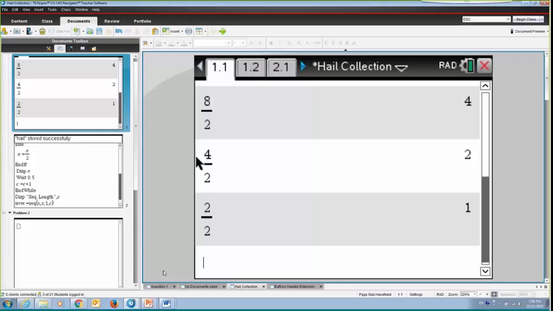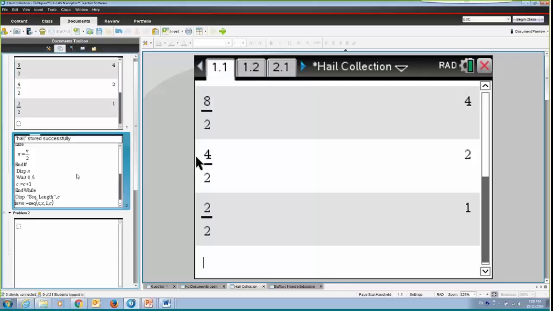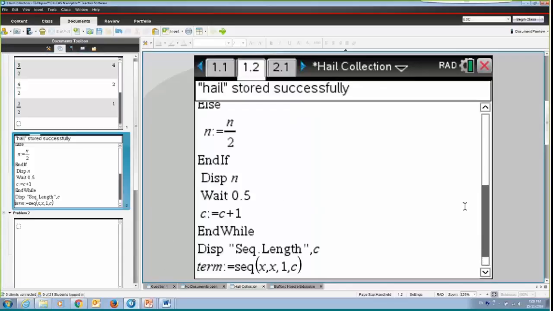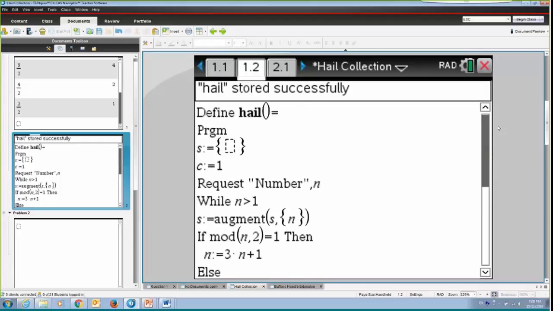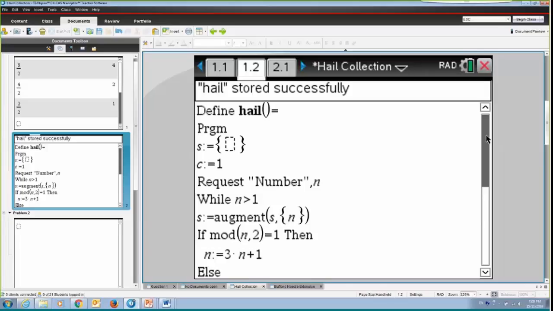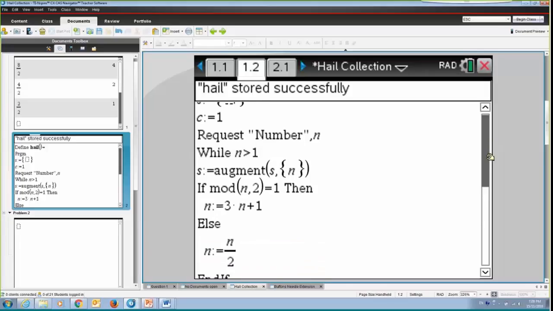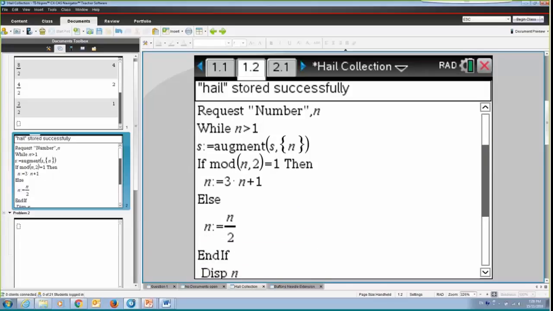So I'm going to share with people the code because it's a good coding exercise if you want students to write the mathematical code. Now I've added some extra bits, but they're not entirely necessary. It depends on what parts we want to see. So here's the essence of the program. Ignore this little command about the augment thing. So we start by just requesting a number, and we'll assume that Collatz is correct in saying that the sequence will always end up with a 1.